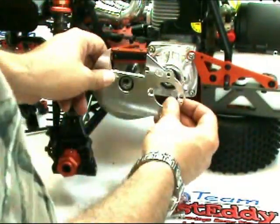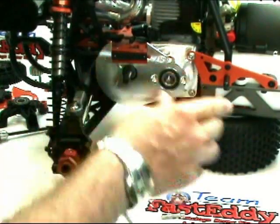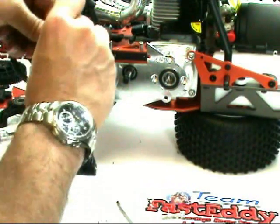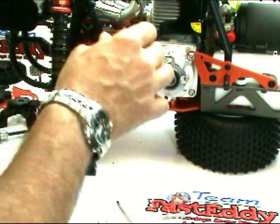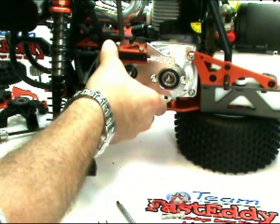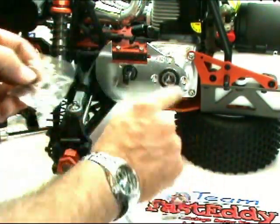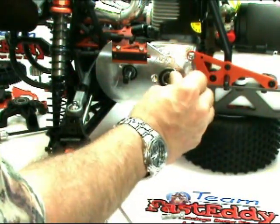Now that the screw is in, we can go ahead and place the plate onto our Baja. Just like so. And again, you're going to want to use Loctite on these screws, but the longer of the screws is going to go ahead and go down through the top of the brake assembly. And we'll tighten those down. It kind of pulls everything together. And then the last two screws that are in the kit, we're going to go ahead and use in these two holes to secure the plate to the clutch carrier. And again, you're going to want to use Loctite on these.